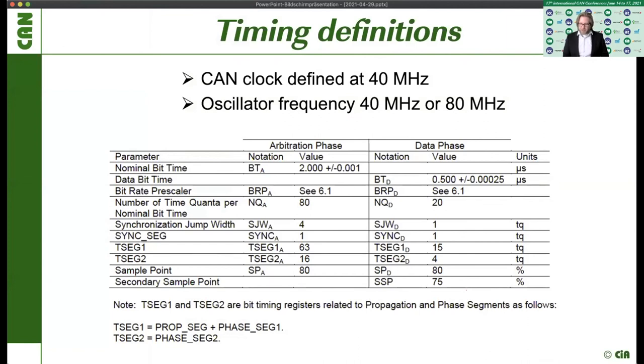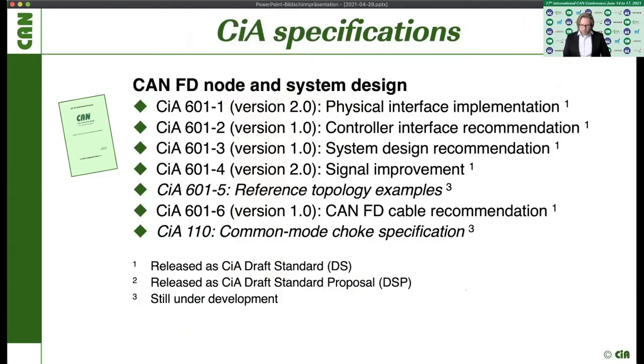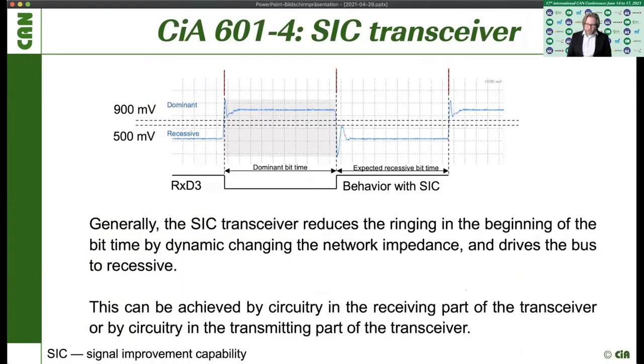We have there also detailed timing definitions. Again, the same as we have with classical CAN, with CAN-FD based communication we want to have some kind of plug and play behavior so that systems and the like should work. Just to recap the number of CiA specifications we have released: we work together with all the experts from the industry to develop those, to make the integration of CAN-FD communication much easier, and especially to realize higher communication speeds and to really make use of the advantages of CAN-FD in basically any environment. Of course, the most important is our SIG transceiver specification, which gives us the robustness of CAN, which we had for years, with CAN-FD, and also, I would say, plug and play behavior.